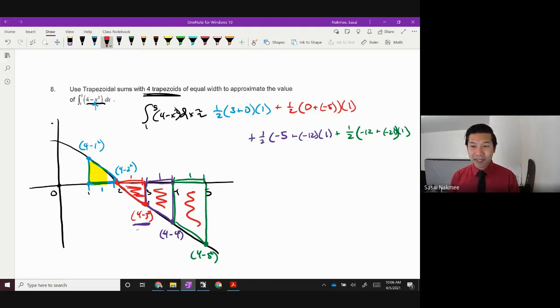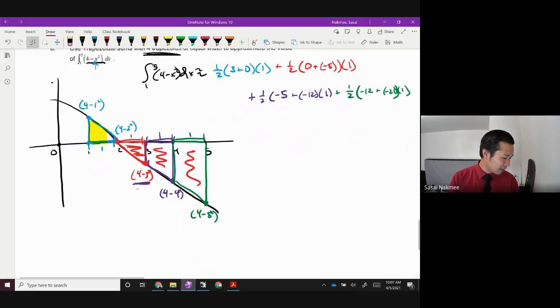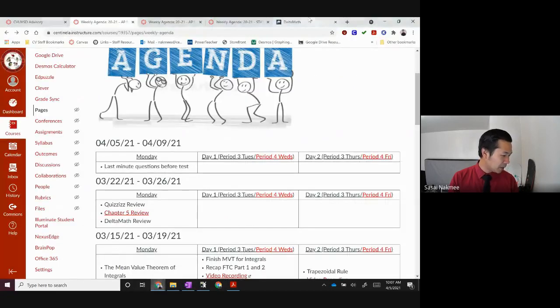If you guys haven't done this already, you guys should have a couple of these. Can you do an example of an integral property from the Delta Math? Of course, Brian. And thank you for asking. I was going to say we're going to have to sit here quietly, but no, you guys came prepared and ready with questions.